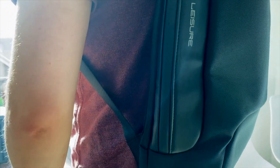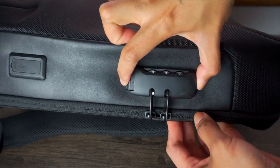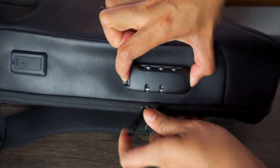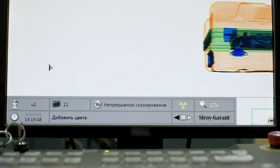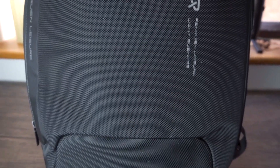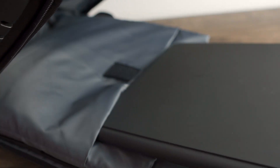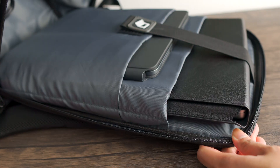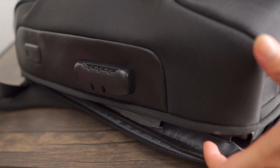Finding the right MacBook backpack is definitely very important, whether it be for your daily commute or for your travels. I think an anti-theft backpack is definitely a must. This built-in lock is TSA approved, meaning if you're traveling and authorities would need to search your bag, they won't need to destroy your lock, as they will have the keys to open this. This bag is nice and slim, as I personally like to travel as light and as minimal as I could. On the inside, both the 16-inch M1 Max and my 12.9-inch iPad Pro fit nicely. It is well padded, so I know my gadgets are well protected, and there is also adequate space for any other bits that I bring.